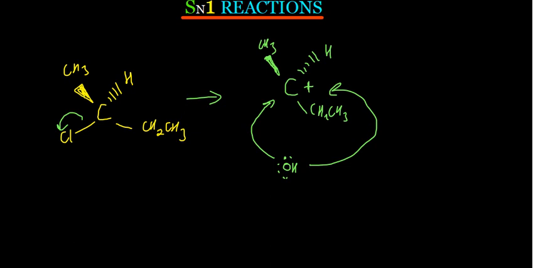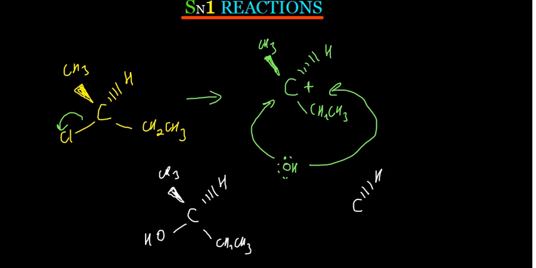So the two products that can be formed: we are going to have a carbon with CH3, and hydrogen there, the CH2CH3, and then the OH bonded here. Another possible product: we have hydrogen here, and CH3. Now these two are going to swap, so this CH2CH3 is going to come here, and then we have the OH here. So we should be able to know what kind of products we are forming.